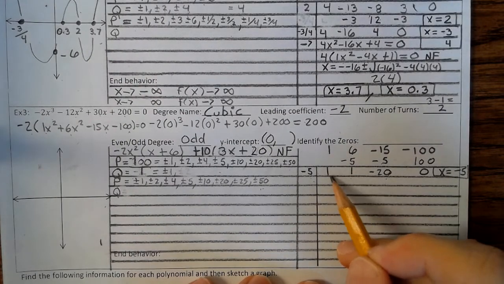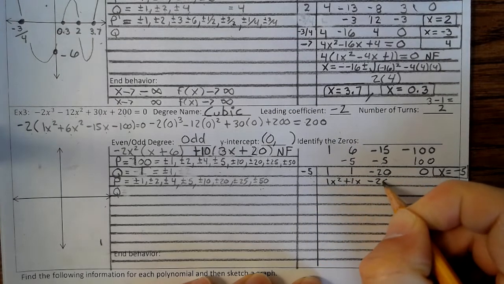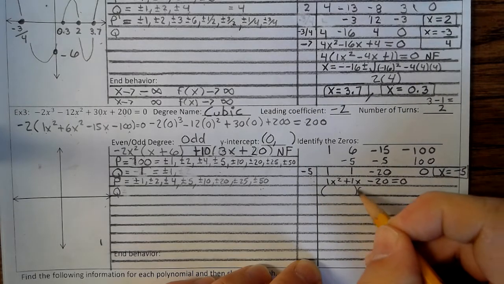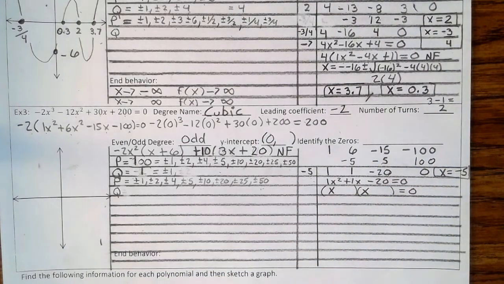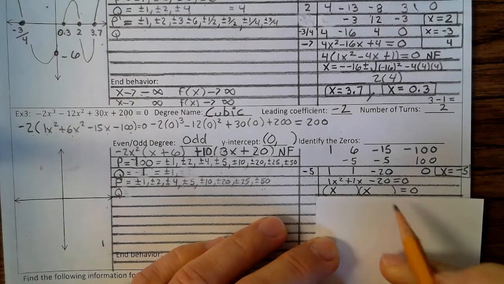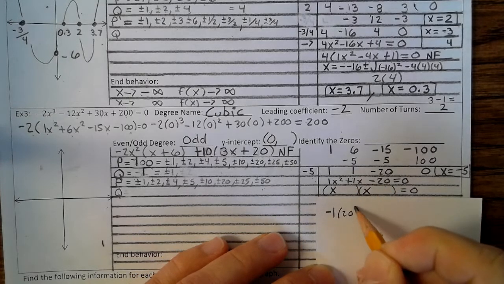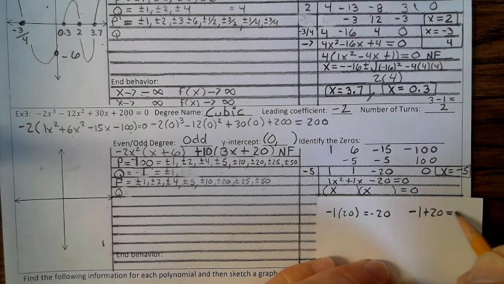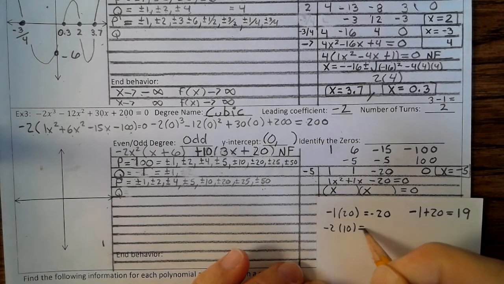So now this was x cubed. Now we can factor this as 1x squared plus 1x minus 20 equal to 0. Now we know 2 parentheses, x, x, so now we need to find all the combinations to make negative 20 combine to be positive 1. So negative 1 times positive 20 is negative 20. Negative 1 plus 20 is 19. That didn't work. Negative 2 times 10 is negative 20.